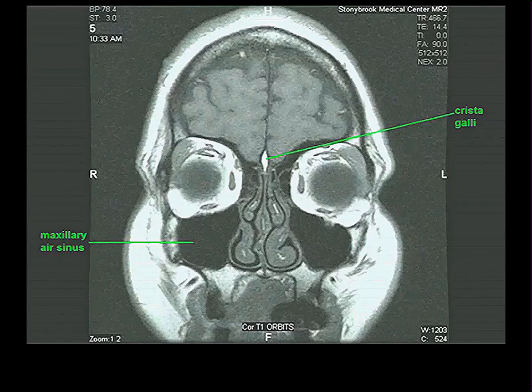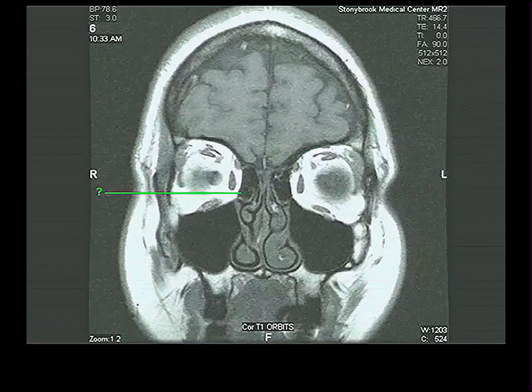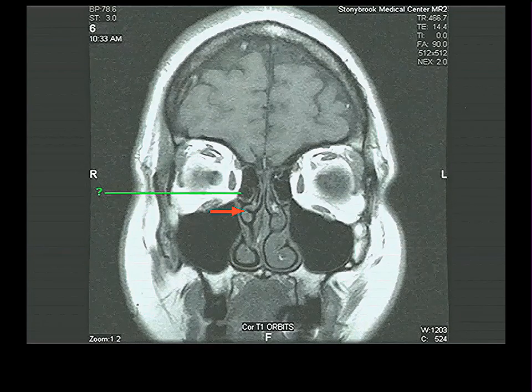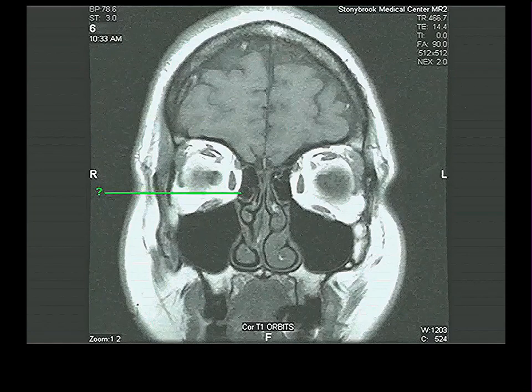Ooh. Oh, I fooled you. Yeah, here's the crista galli. The black is the bone of the crista galli. The white is the fat in the fatty marrow. Big maxillary sinus. Oh, this is tough. Remember, this is the inferior concha here. There's the middle concha there. It is making a bulge in the floor.